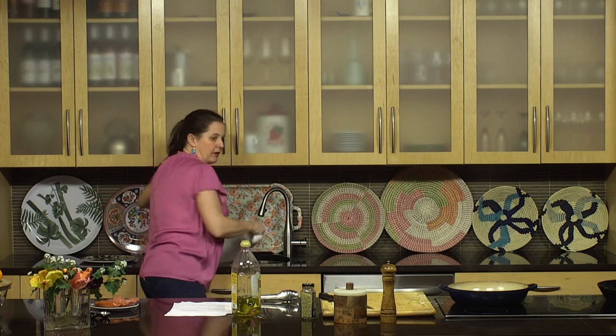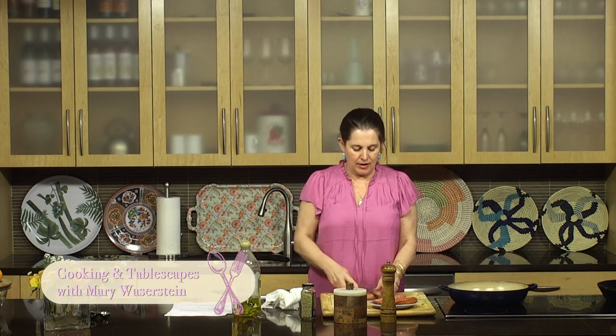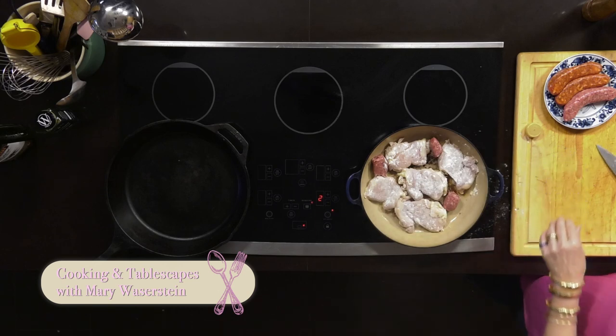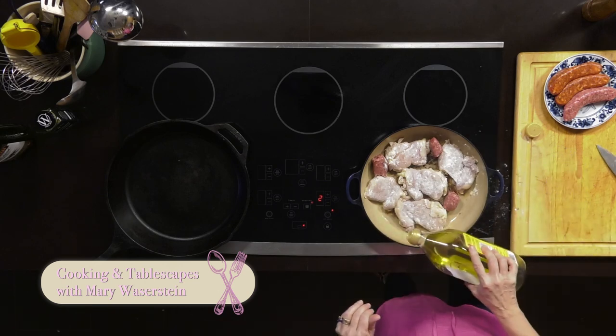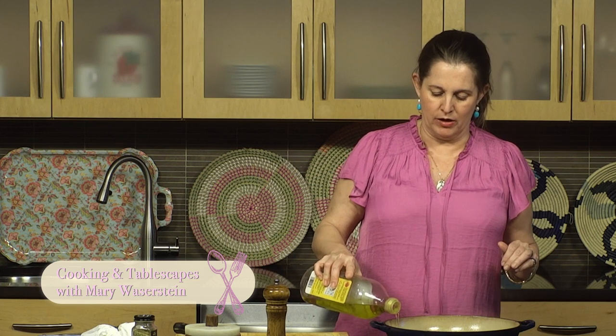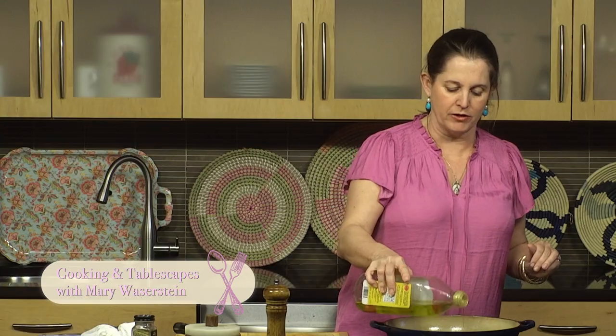Got a lot of noise going on. Now we're going to add in our sausage, and this is where my recipe varies from other recipes. I have here a sweet Italian sausage and a spicy. I am cutting them into thirds and adding them directly into our pan. I know it seems like I'm really going high on the oil — I'm just trying to bring down the temperature a little bit and make sure there's some fat in there for things to brown off on.